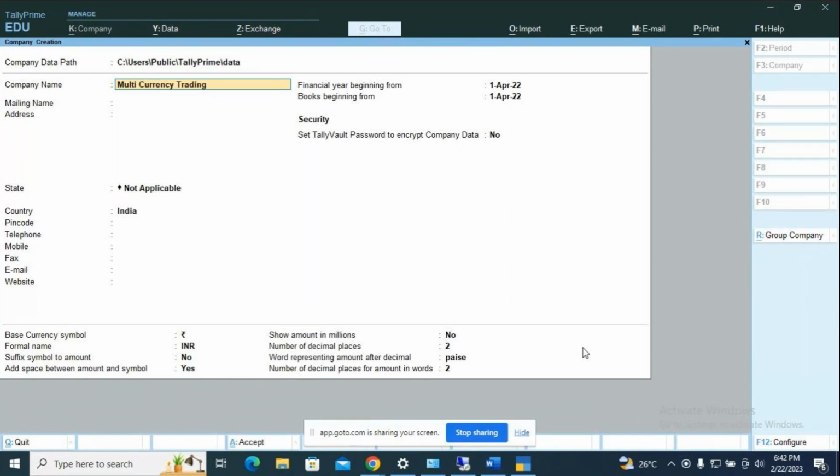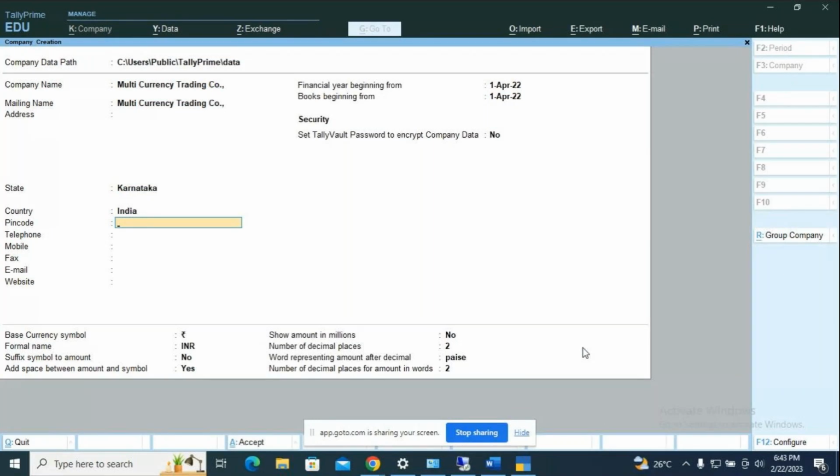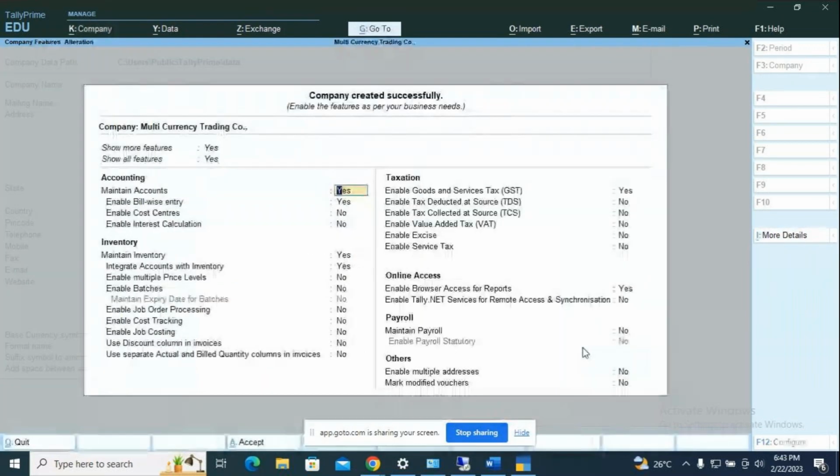You can give whatever company name you want. So here I'll select Karnataka, India. I'll accept, and here in F11 I'll just deactivate GST. Okay. So create the company.